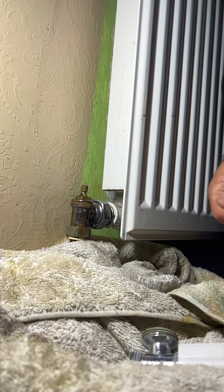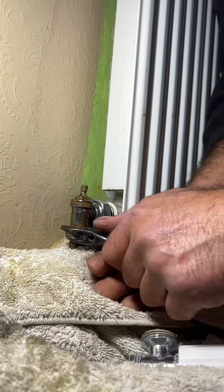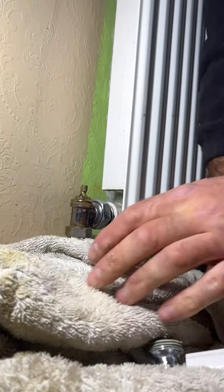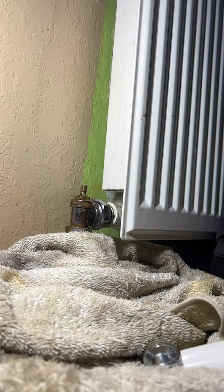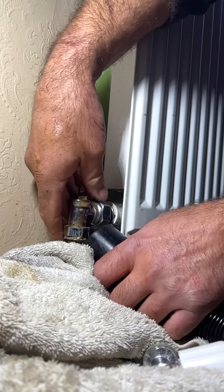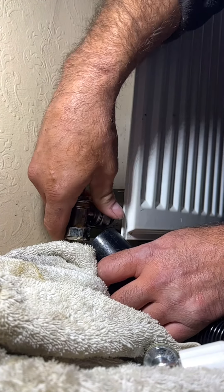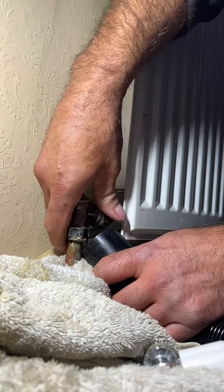Now I'm going to start undoing the valves. My phone decided to put it into slow-mo so I've had to speed it up to regular time. This is literally just me doing it straight as we go. I've also got my hoover with me - my little handheld Makita one - just in case, as you never know what's going to go on. All I'm worried about is what's in the actual radiator. I've only cracked it a lot from that just so it's finger tight, then I can open it with my fingers hopefully.